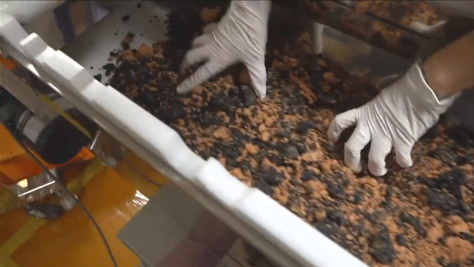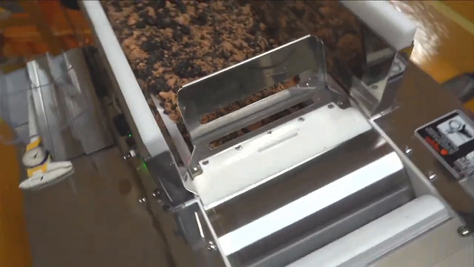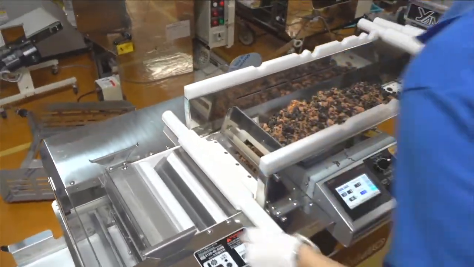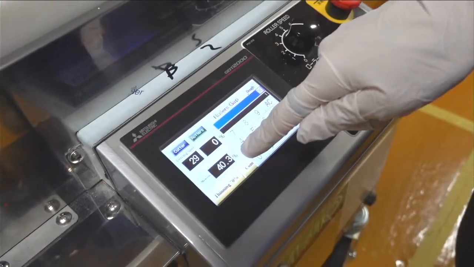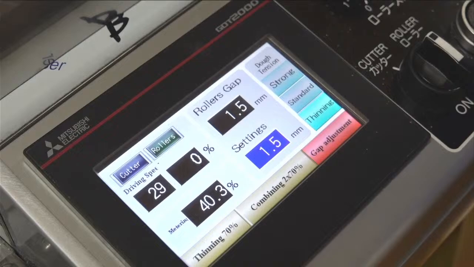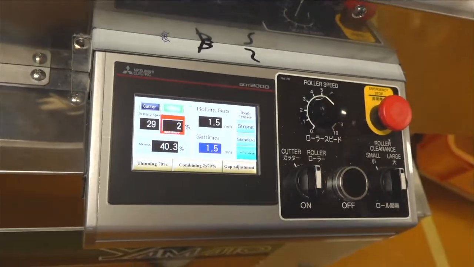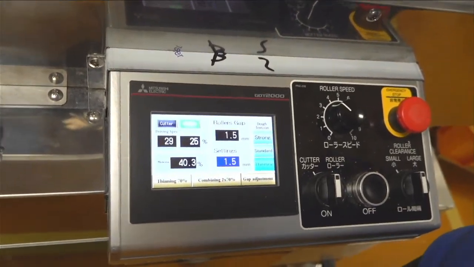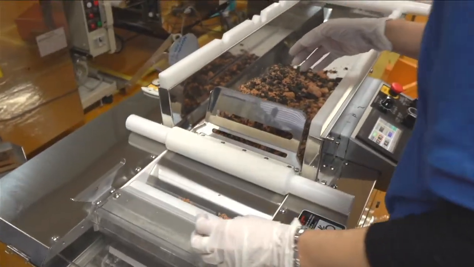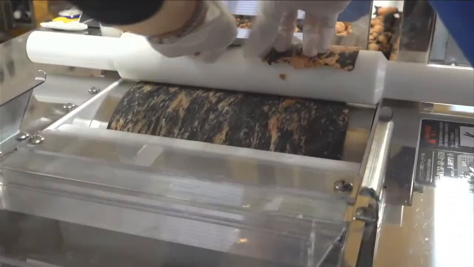But I can imagine it's not gonna be that bad. I mean, curry and squid ink, right? So the first process is that we can set everything on this touch panel, and that's what's great about this. The first process we do is rough forming, and basically we're turning this dough into a sheet of dough.